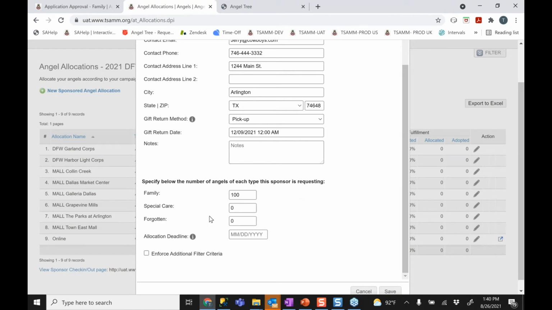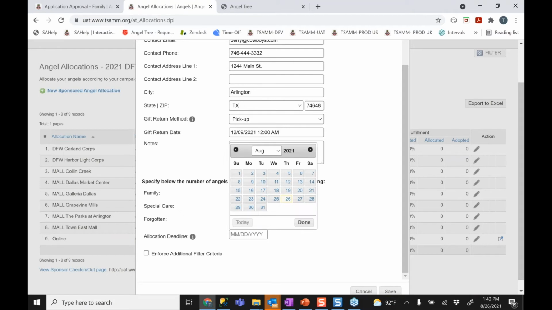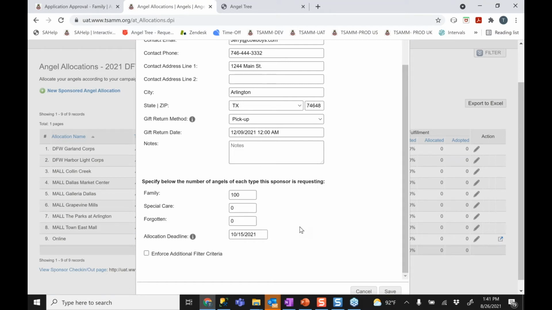But let's just say they're going to adopt 100 angels. And the allocation deadline, again, is just a tool for you to say, okay, they're having an event on October 15th, and we have to have given them their angels by that date. And again, that just helps you track when you want to finish this allocation by.